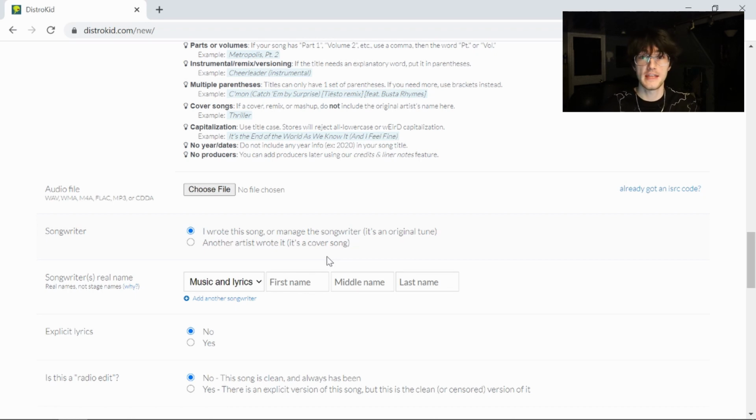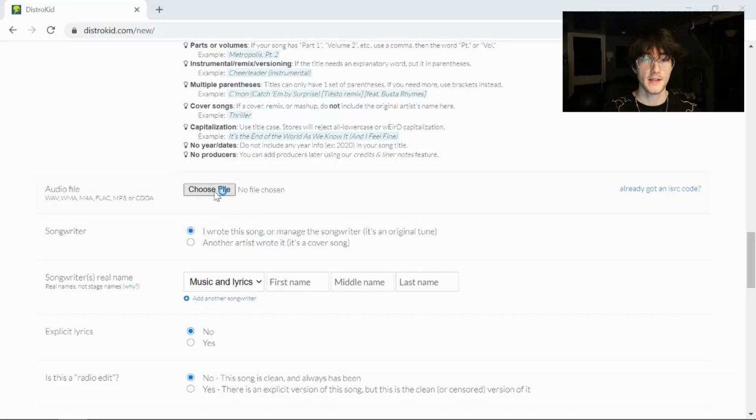You have to upload the file, the actual song. So with the actual song, WAV is the best format for this because it's the most uncompressed. MP3 is alright too, but it is a compressed file, so there will be a little bit of quality loss. Not really a huge deal or anything. It's not like it makes too big of a difference, but I like to just do WAV always. So yeah, just choose your file like this, go into your file selector, click on the file, and so on.